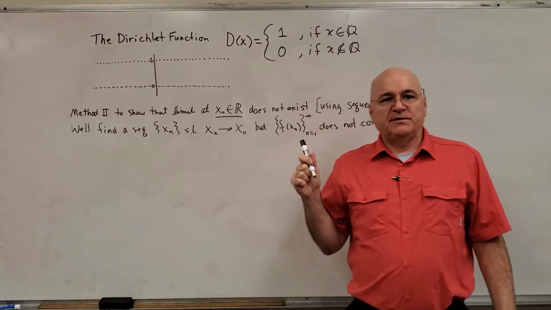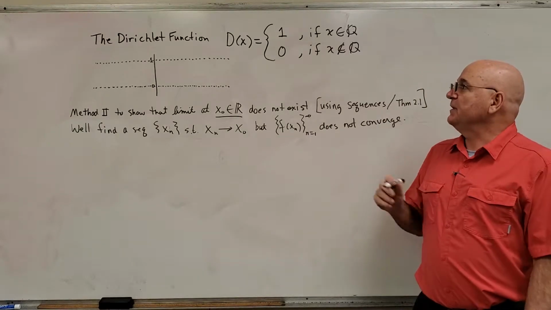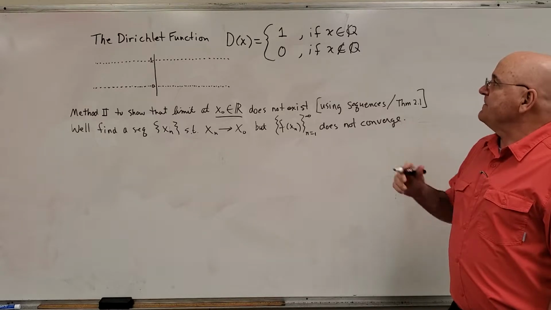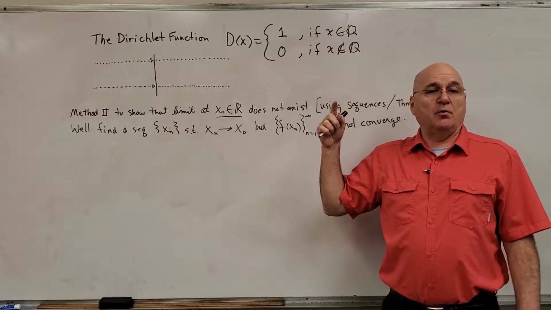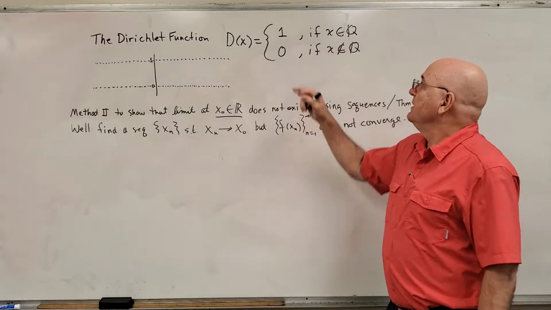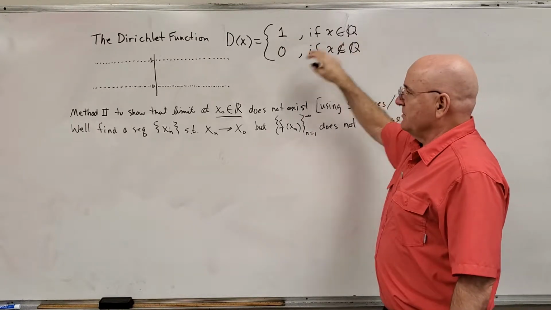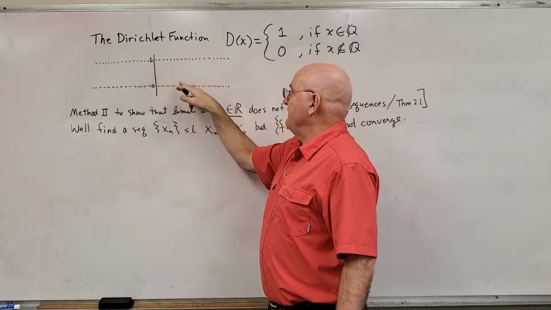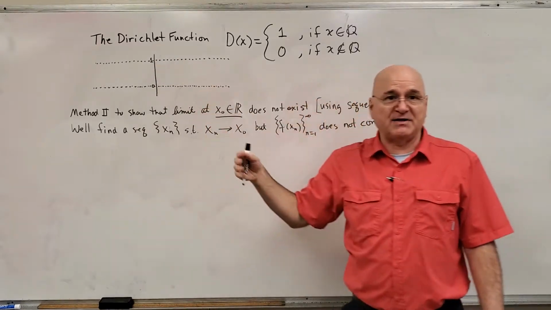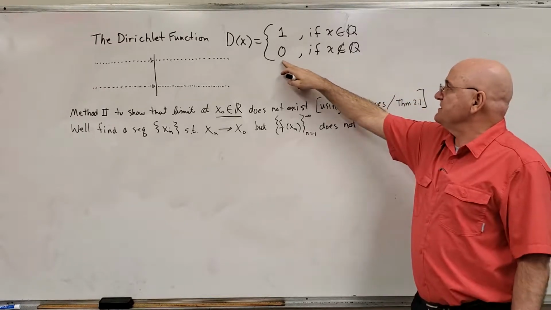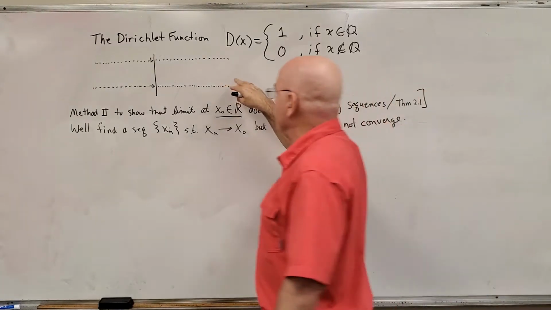Well, last time we took a look at the Dirichlet function, which, let's remind ourselves what it is. The function is either equal to 0 or 1 at every single real number. It's equal to 1 if x is a rational number, so f of 0 would be 1, f of 2 would be 1, f of any rational number would be 1, and for the irrational numbers, it's equal to 0. So this is kind of how I graph it.